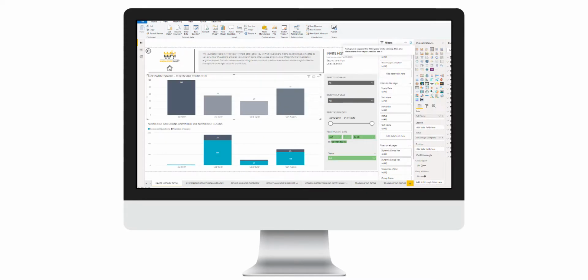If I wanted to bring in additional filters, say for example I wanted to filter via a user data field or perhaps a dynamic group name, we didn't have enough space to add all the filter options here on the screen, so you can utilize the filters panel for doing that. And of course you have filters on this visual, filters on this page, or filters on all pages. So then simply drag in one of your user data fields or otherwise one of your users' dynamic groups to then filter via those. Okay, so that is your invite history in more detail.